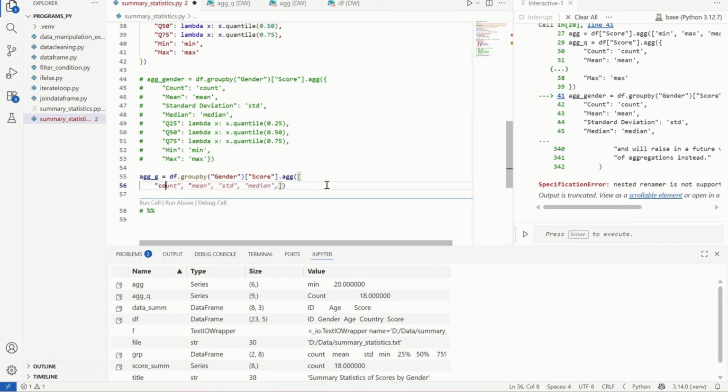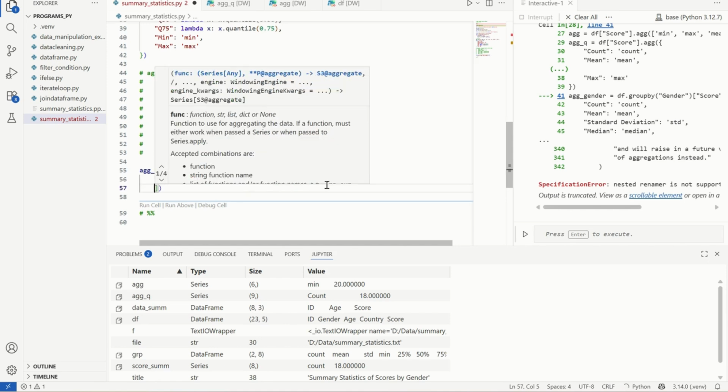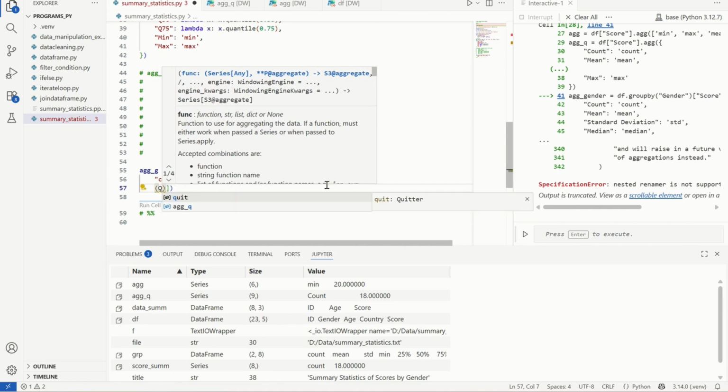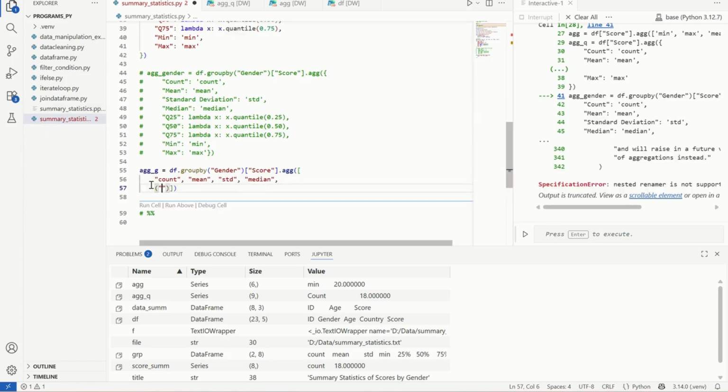We can calculate the count of the score gender-wise, the mean, the median, and let's calculate quartile one, Q. Here we have written Q as a capital, so make sure that you have assigned the same kind of variables here.